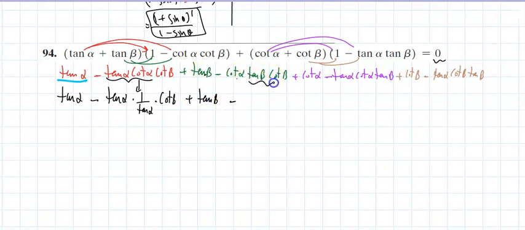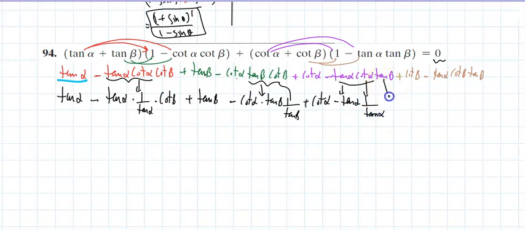Here. Isn't that cotan of alpha? And this right here is tan of beta. And this is 1 over tan of beta? Here. Isn't that tan of alpha? And this is 1 over tan of alpha times tan of beta. Just be patient with this and work a bit slower than I'm doing. I'm trying to finish before the time. You should work at this a bit slower. This is 1 over tan of beta times tan of beta.